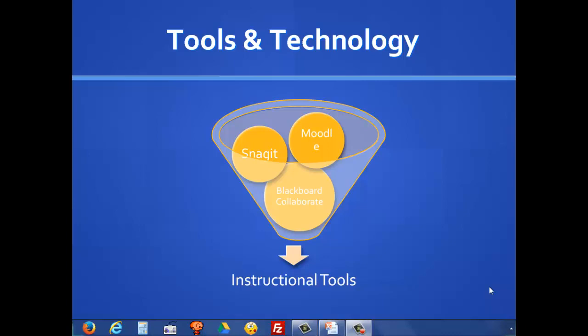The 3 main technological tools that will be used to manage course site activities and create or edit learning objects will be Moodle, Snagit, and Blackboard Collaborate. Each serves a different function that will streamline the instructional design process and easily allow the flipped classroom model to be applied. Of these 3 softwares, students will be required to access and use Moodle and Blackboard Collaborate. Snagit is a utility tool that the instructor will use to create learning objects.